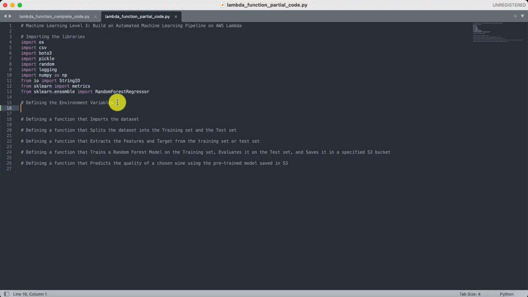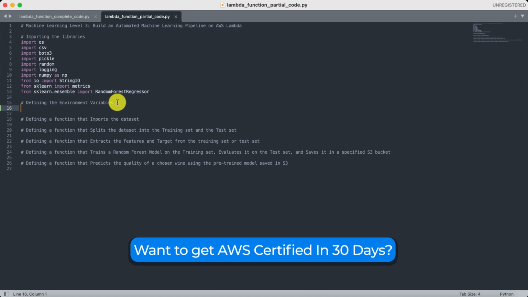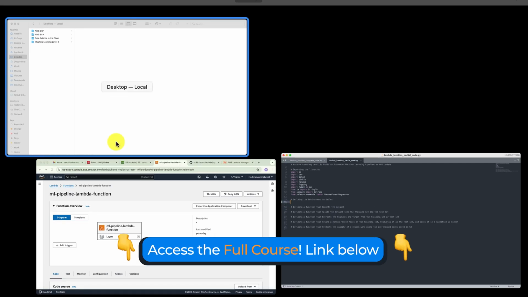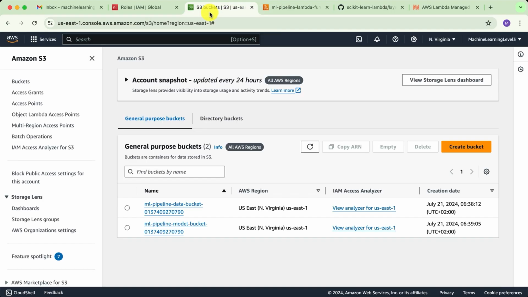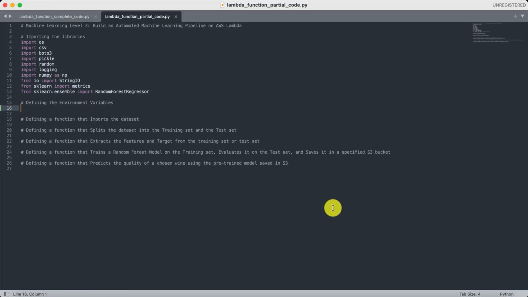So, why do we have to do this? What are the environment variables? Well, that's simply because, right now we want to create a code that works for everyone, for all of us. However, since all of us have different bucket names and, more specifically, different data bucket names and model bucket names, because S3 bucket names have to be globally unique, so we had to add this random number just so that we all have different bucket names. Well, in order for this code that we're about to implement to work for all of us, we need to define those environment variables which will contain exactly those differences in the bucket names that we have, but in the same variables. And these variables are the environment variables, okay?